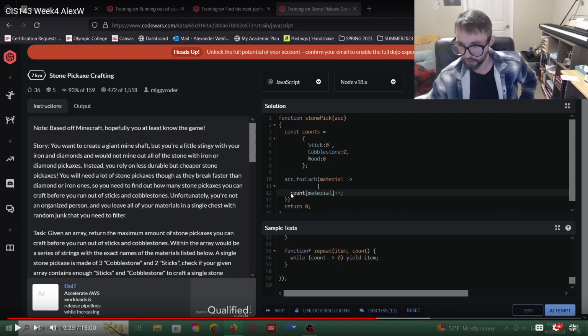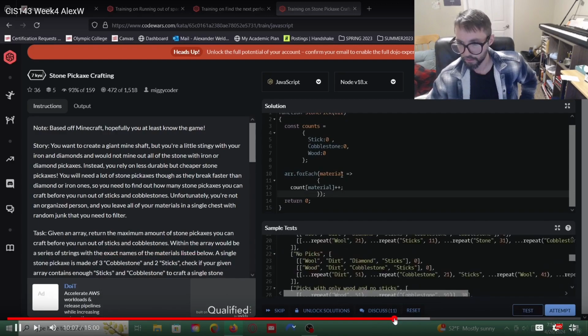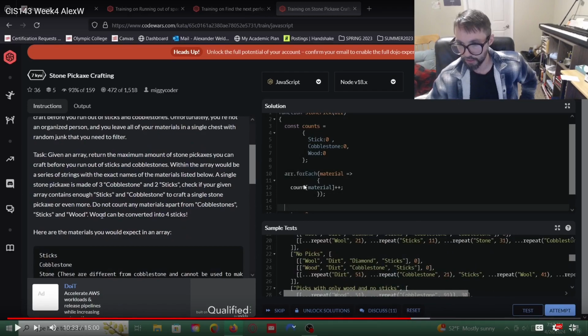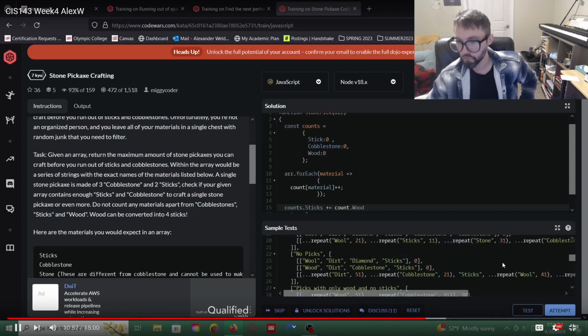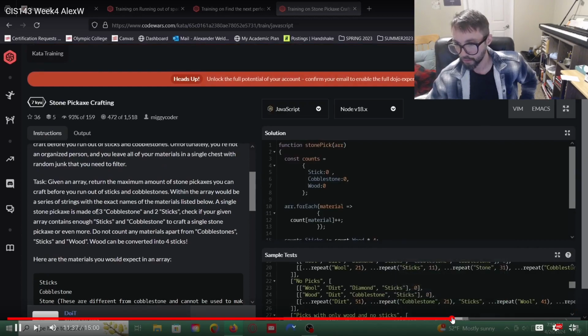I think you're also about to make another mistake. No, okay. Actually, it's fine. I see. So you're just looping over the materials and you're incrementing whichever value you end up seeing. So if it's sticks, you add +1 to sticks. All right. So the logic is good. If you're going to put your curly braces here, then this middle line needs to be farther in. Wood is of wood. Yep, okay. So you modify your sticks by your number of woods. That's good. Stone pick requires.